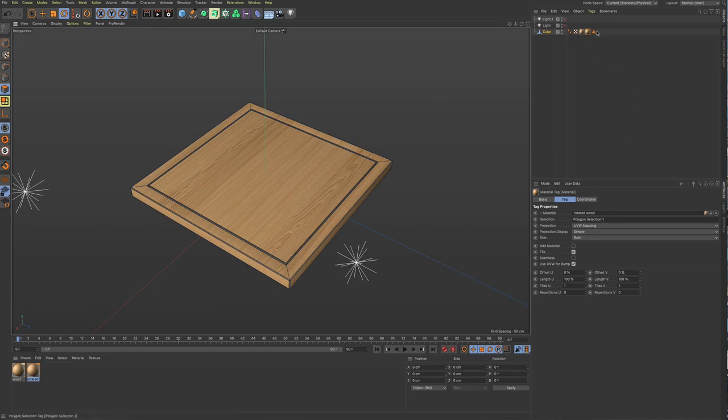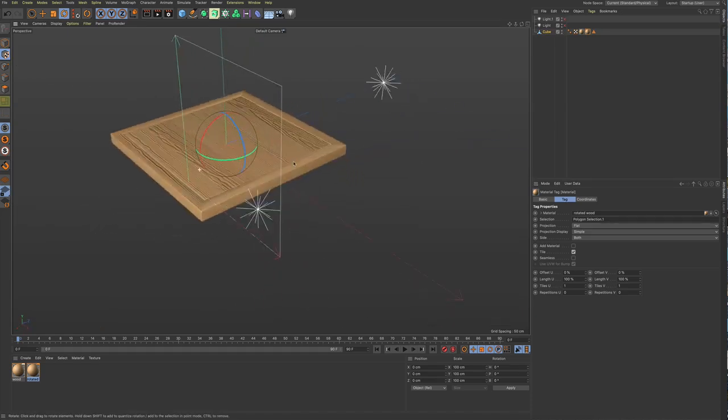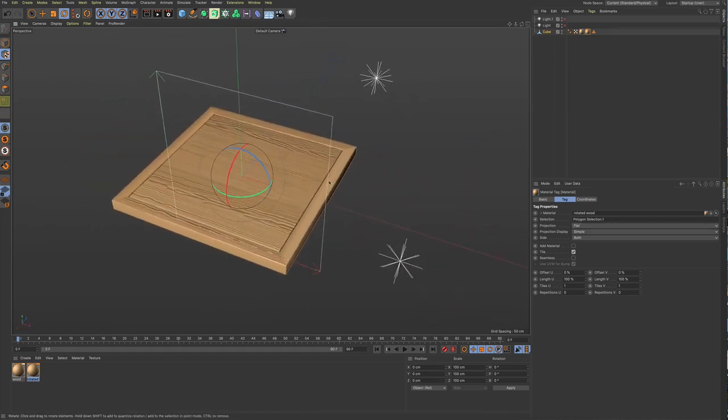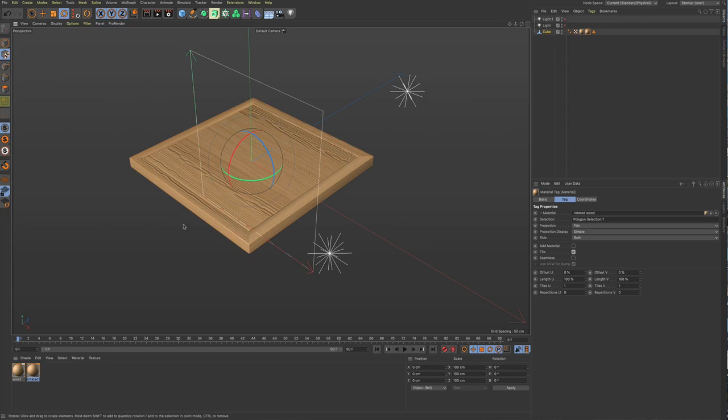Okay, so go to your texture tag, click once on it to get to your projection because you have to reassign the projection because it's back to UVW Mapping now. Open that up. Don't make it cubic. That won't work. Go to flat. All right, so make it flat. Now activate your texture mode. And you can see here how the texture is being projected as usual along the blue axis.